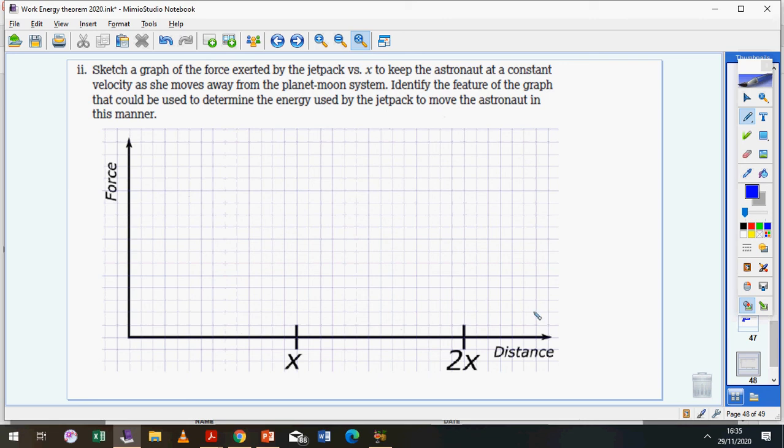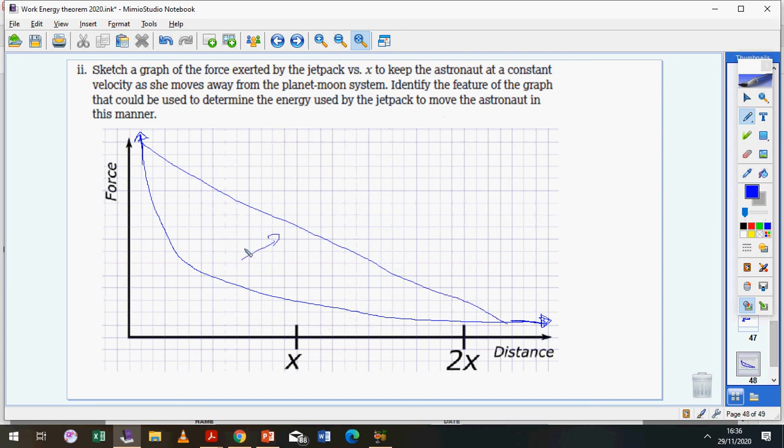As he's getting further and further away from the planets, he's going to require less force because the force of gravity on him is decreasing. So your graph needs to have this behavior: as the distance is increasing, the force is decreasing, and as the force is increasing, the distance is decreasing. So intuitively you can think of it like that, and then draw a graph like this. Oh, sorry. The options are either a graph like this or a graph like this. So how do you decide between these two?